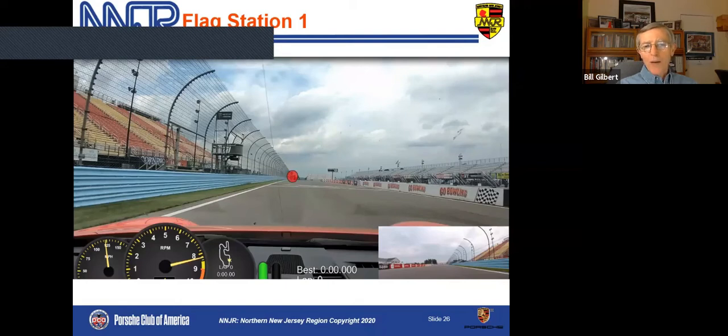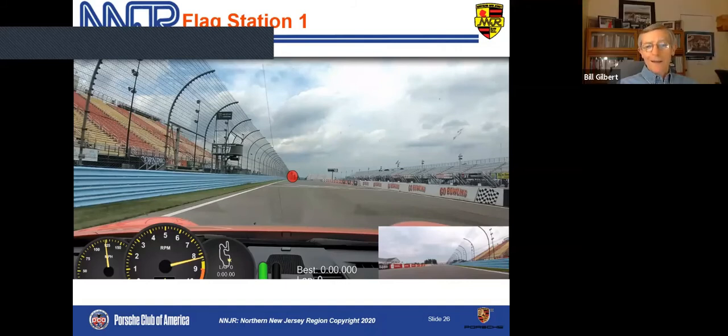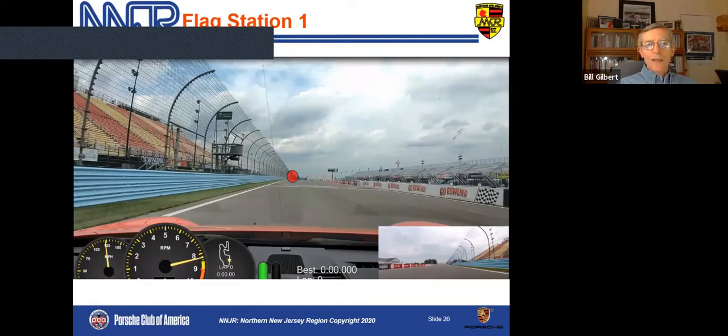Well, the road does drop off, but if that flagger is waving a flag, either here or very shortly after this point on the track, we ought to be able to see that flagger. The one thing I'll also say, Bill, about that is it's right in the front of the windshield. It's not often our peripheral. It's not high or low. It's right in front of us. Excellent point. Absolutely. This one's easy. We just have to train ourselves to glance at that flag station as soon as possible. And we can't quite see it coming onto the front straight out of turn 11 just because the track falls off. But it's not very far after that we should be able to see that flagger because, as Matt just said, that flagger is straight in front of us.